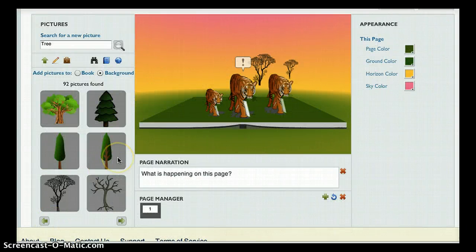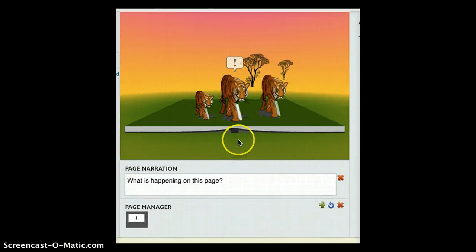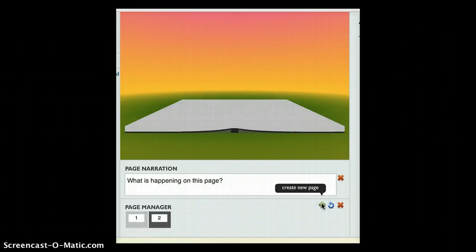Now you can continue to add more images or text or background images, change the colors as much as you want until you have completed the page as much as you like. When you've completed the page, you can go down to the middle of the page on the bottom and there will be a little green plus sign, and you can click on that and it will start you another page. So now the page is blank and you can add whatever you like to it. There is a maximum of 10 pages, so you need to keep in mind that when you're making the book, you can't exceed 10 pages.